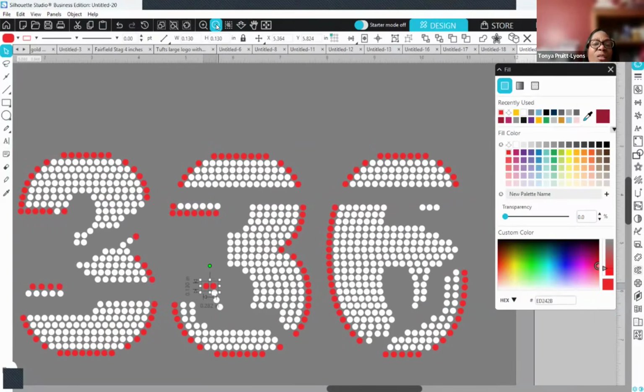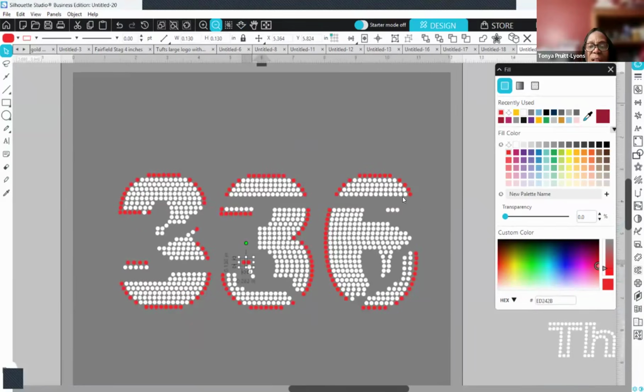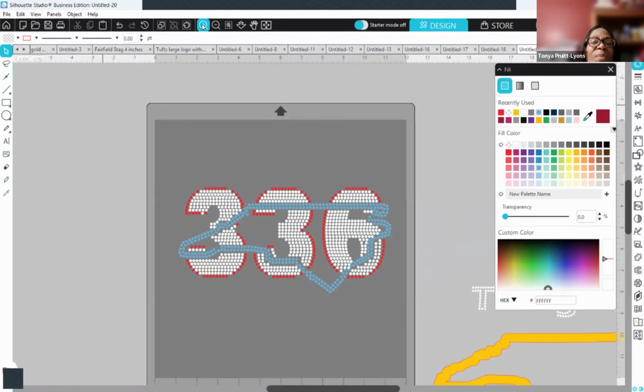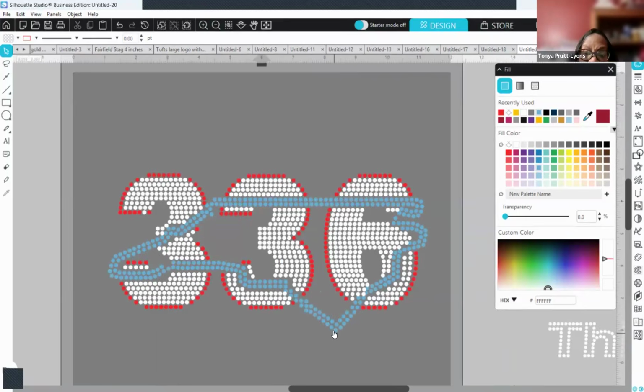Okay. I'm going to zoom out. I'm going to bring back my map of North Carolina, my state of North Carolina, and try and position that back where it's supposed to be. Zoom in.